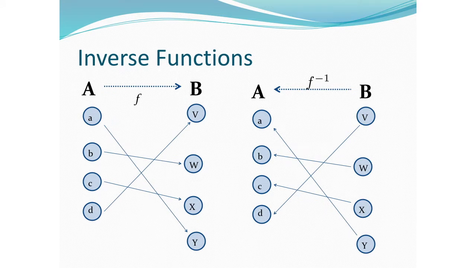Take the following example. We have the set A and the set B. Now the function f is defining the relationship between A and B. So A is mapped to y, B mapped to w, C mapped to x, D mapped to v. Now what we say: f of D is v, f of C is x, f of B is w, f of A is y. Are you with me, guys? It is one-to-one and onto at the same time.